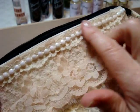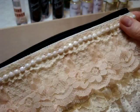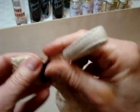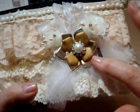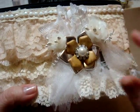And this beautiful trim here, I love this trim. Thanks, Irene. She sent this in a rack that she gave me. And then the zipper, the end of the zipper, I also put some lace around it and some more trim. And I picked this up at Michael's a long, long time ago. So just some of this wedding flowers and lace.